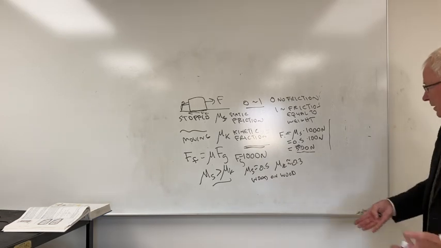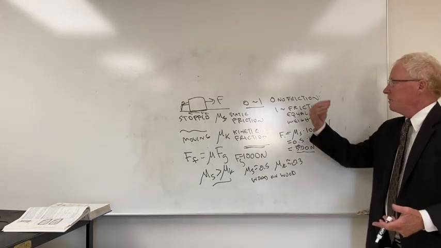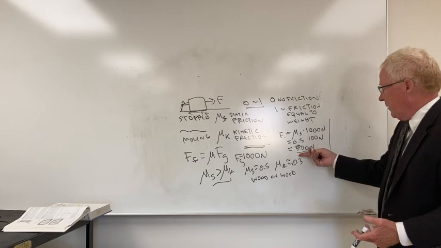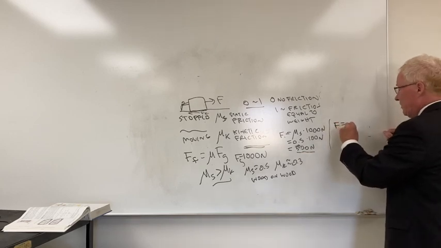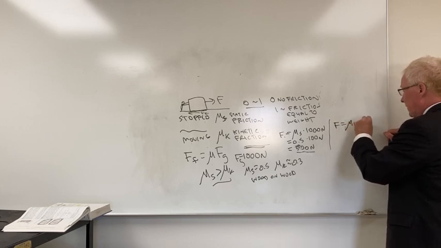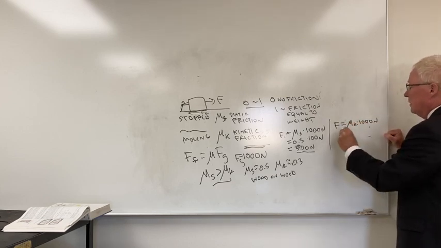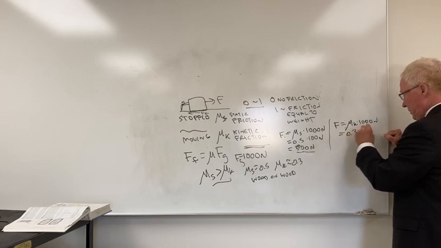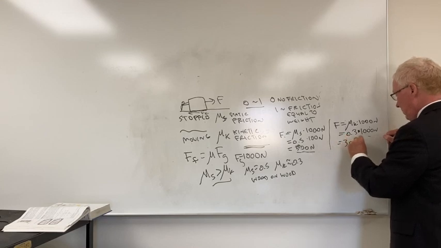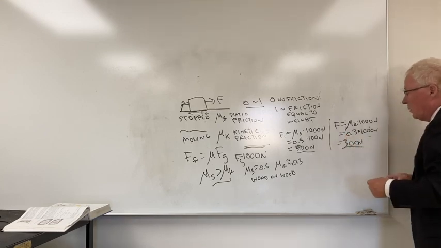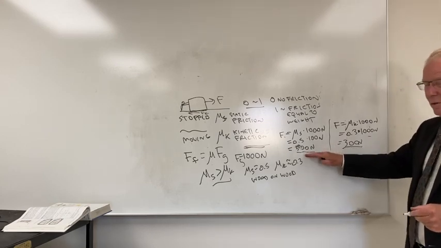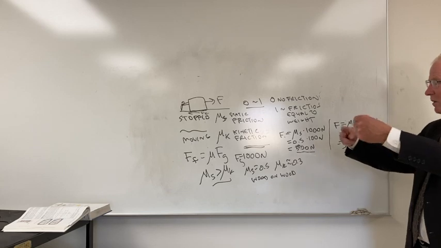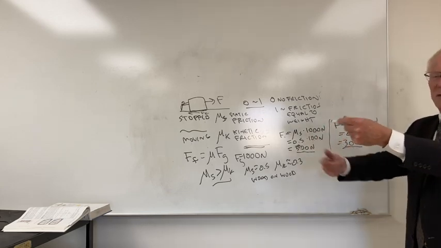You push it, let's say you give it 600, you're past the limit, it'll start to slide. Once it starts to slide, the force needed is mu kinetic times 1,000 newtons, because it still weighs 1,000 newtons, times 0.3, which would be 300 newtons. So that would be the case there of sliding a block. It takes 500 newtons to get it going. Once you get it going, it takes 300 to keep it sliding. That's why you want to keep it sliding as you go along.